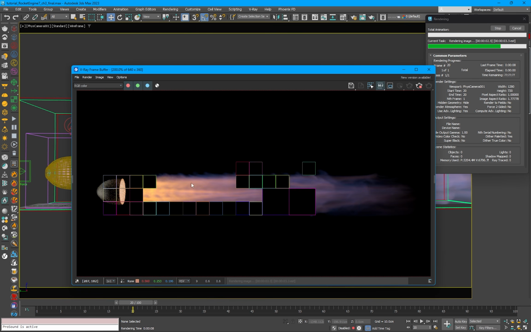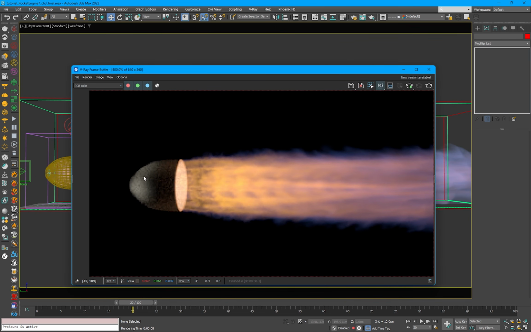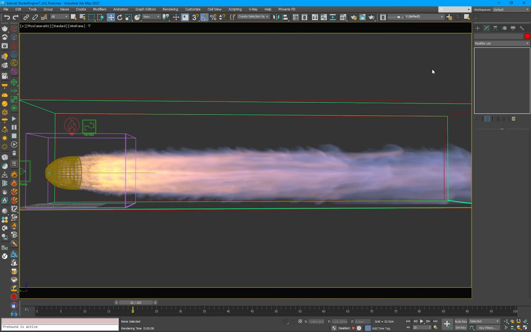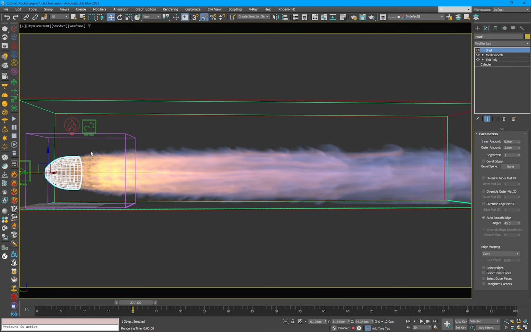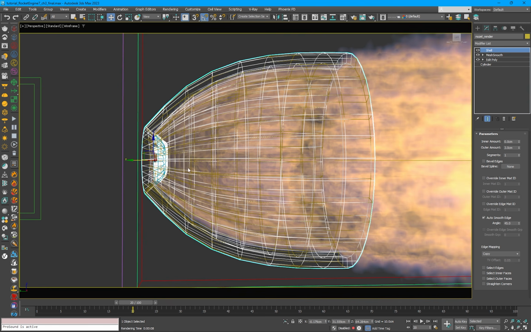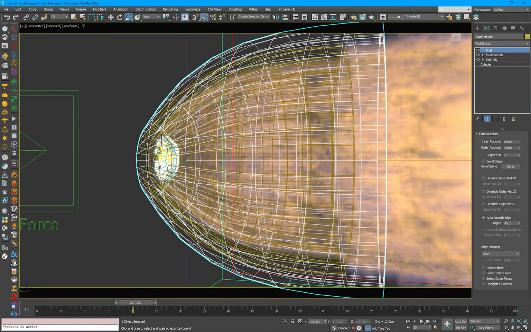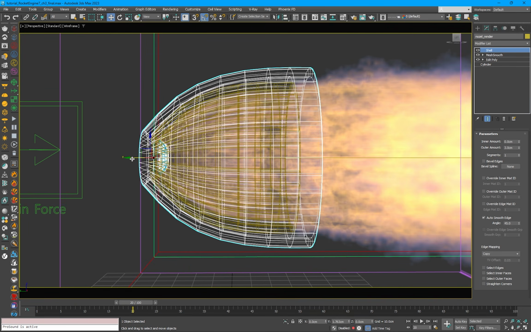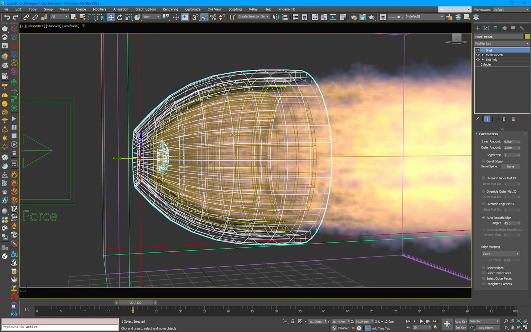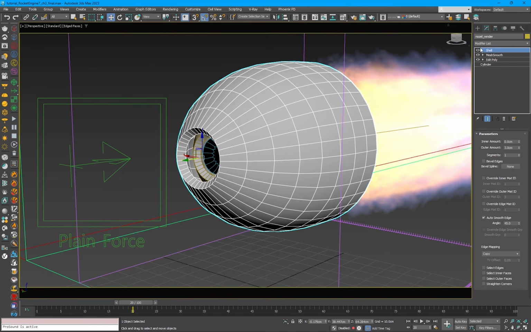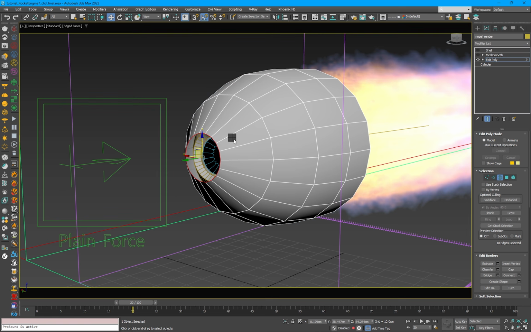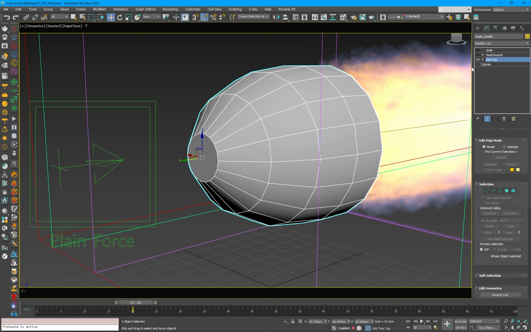On the render we have a little problem with the light leak from our fire voxels that is applying some light on the outer surface of the nozzle, and to fix that we need to duplicate our nozzle object and give it a name, render nozzle. So this one we will actually render for the camera. Let's make it bigger and with some gap to our voxels. Also, let's close this hole with the cap operation.